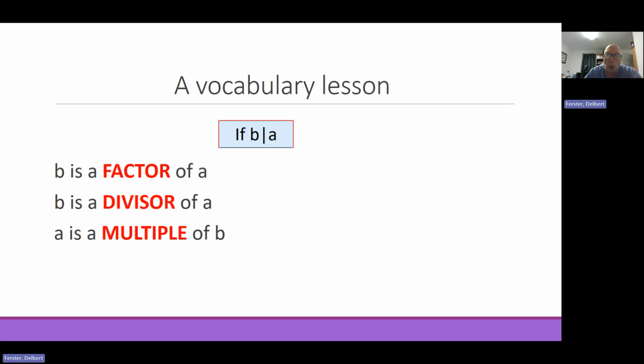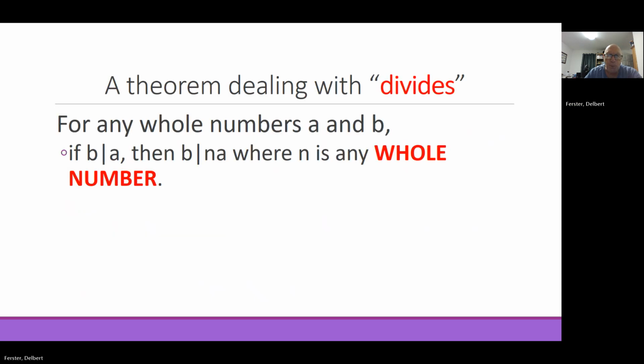All right, so again, some words for us to ponder. If we know that B divides A, we can say correctly mathematically that B is called a factor of A. B is also referred to as a divisor of A. We can correctly identify A as a multiple of B. Now, these divide theorems that you're going to see coming up, they're not heavy. And if you think about it a little bit logically, I think you'll be okay.